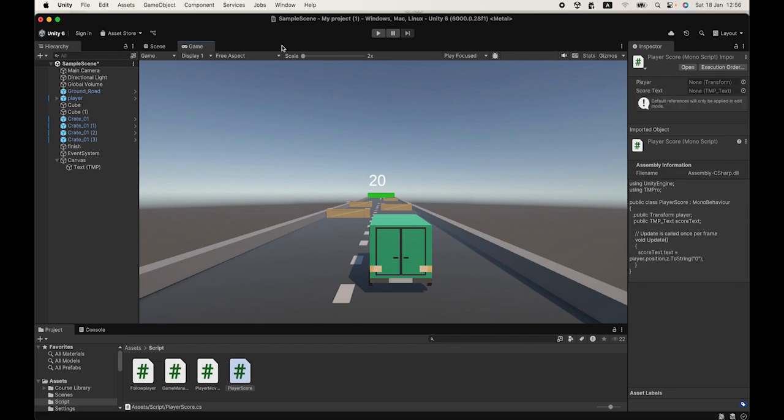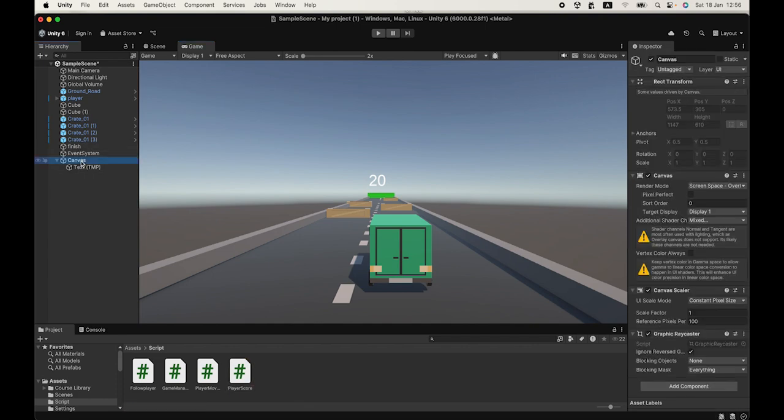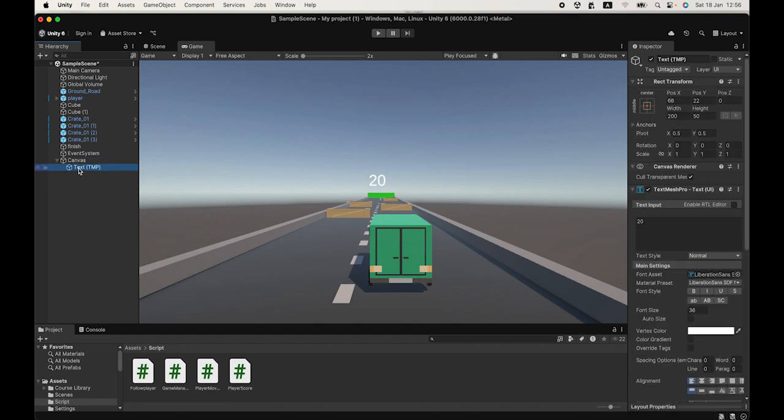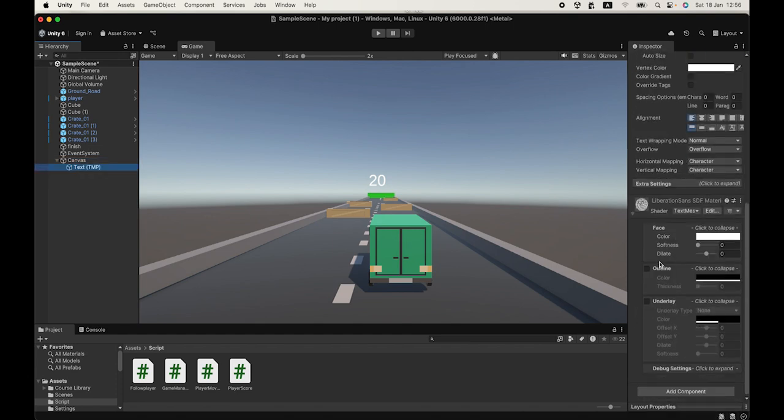Okay, so remember our text is here. Under the text I created, I'm going to put the player script on this canvas.